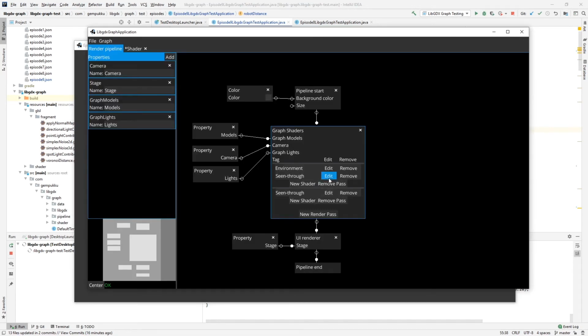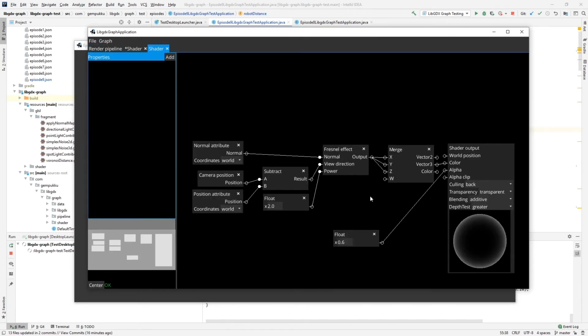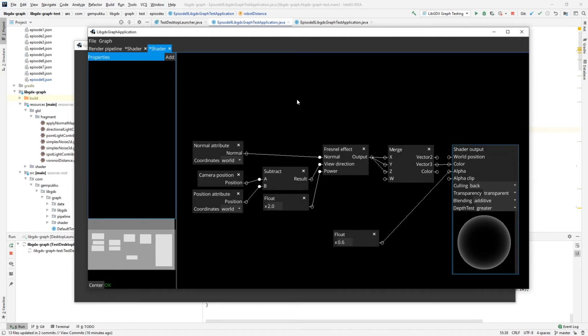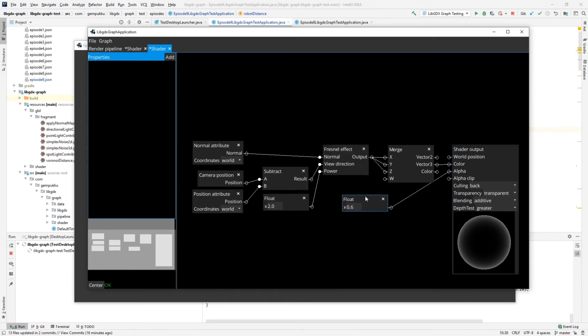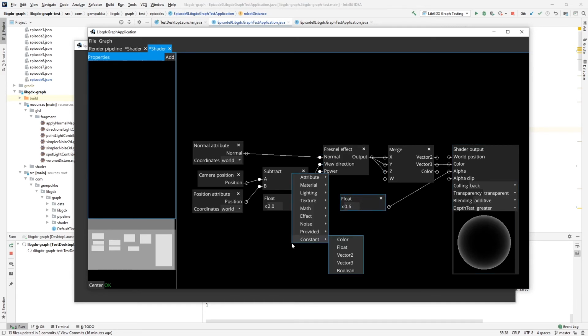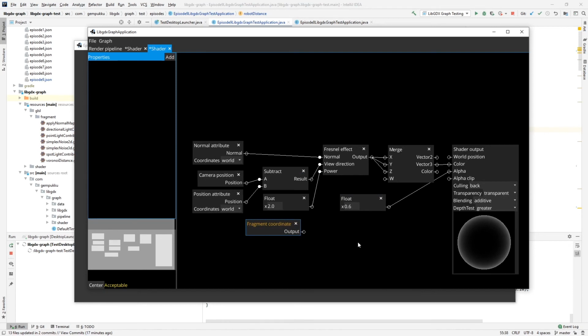So it's up to you how you would want to render this outline. So for example, let's say rather than have a specified alpha, you can take a provided coordinate, which is the coordinate of the screen, x, y, and z.